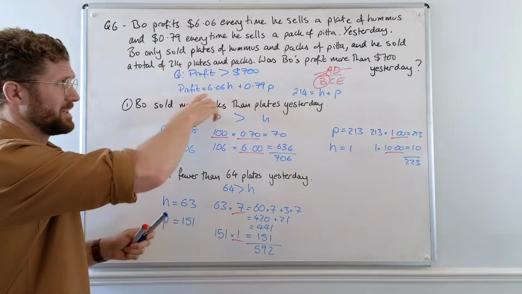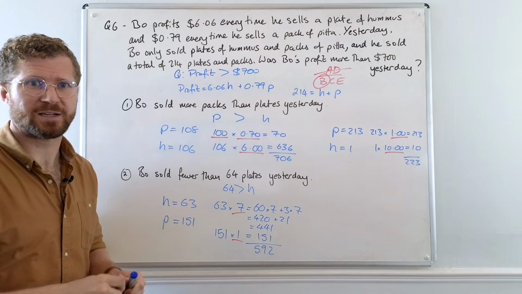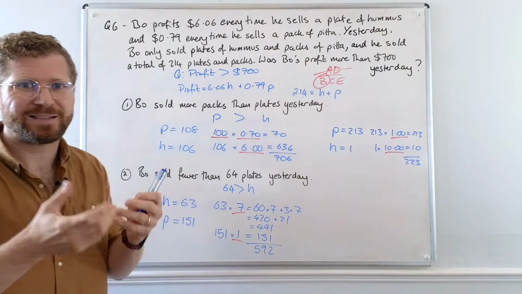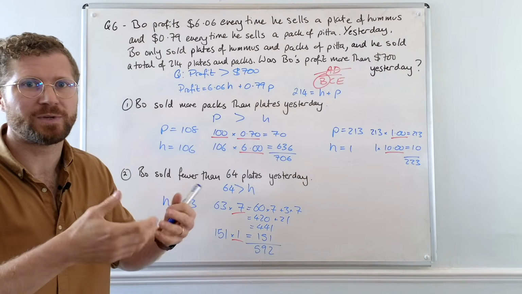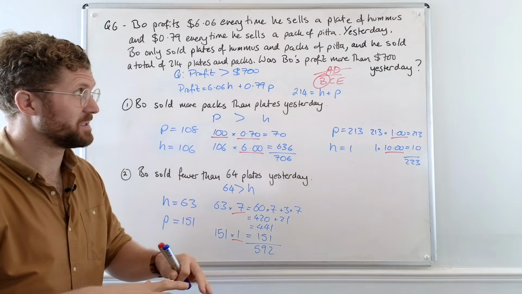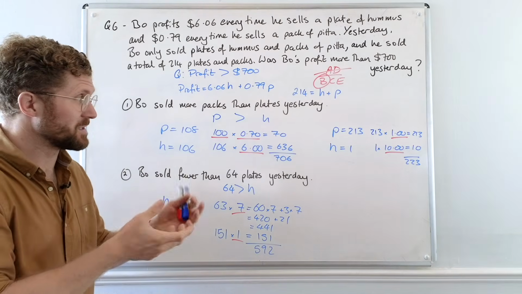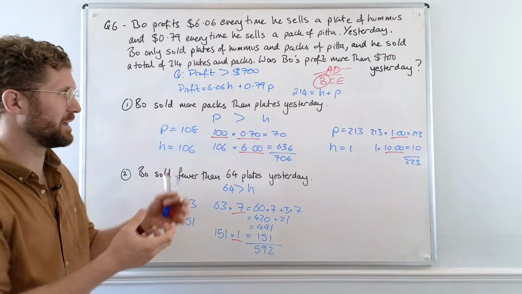All right, like I said up at the top, this is horrible. I don't want to do that sort of calculation, and so if I can use it's not intuition, it's sort of thinking about number sense. It's knowing that his profit is going to increase as H goes up. His profit is going to decrease as P goes up, and it's about knowing what am I trying to show. Test the extreme values.